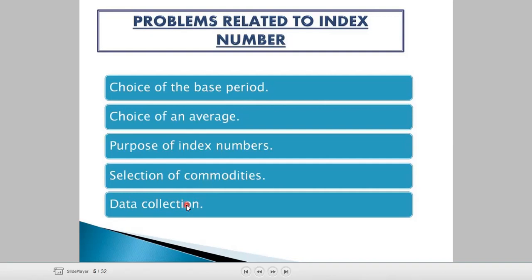That means what will be the mode or method of collecting information in terms of numbers, and how you are going to utilize it in calculation of index number. That is to be kept in mind before utilizing index number. So all these things should be studied very well. They should be given in observation, and then only conclusion would be drawn related to the calculation of index number and its method to be utilized.